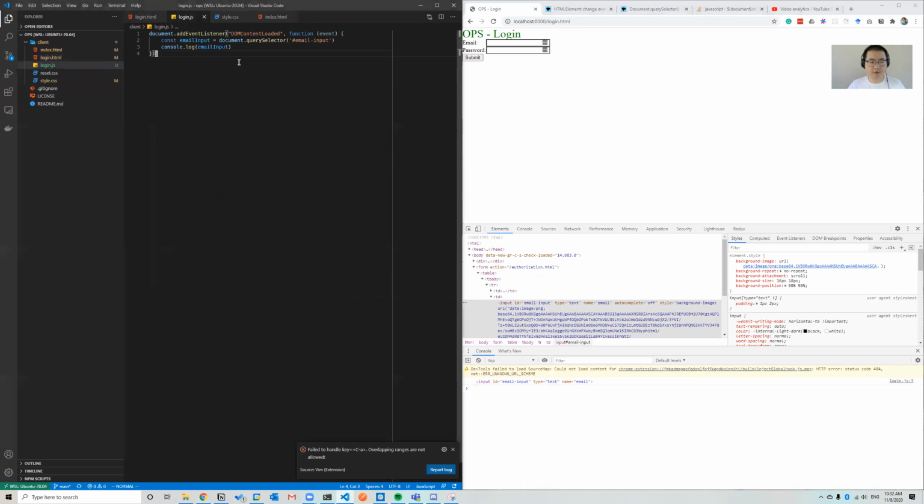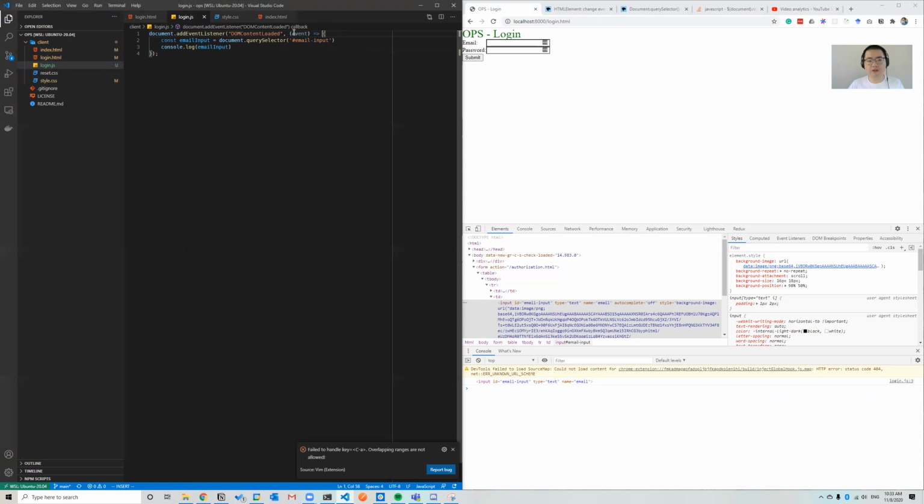So we have this login.js, we have this email input. One thing I have to say here is that this is kind of the older style of JavaScript implementation. In a newer style, when you define a function, you don't really have to define it in this way. You can remove this function and use something called a fat arrow to represent that this is a function.